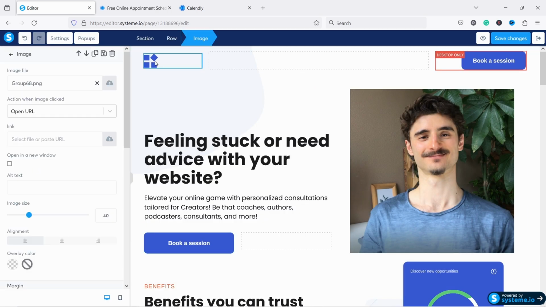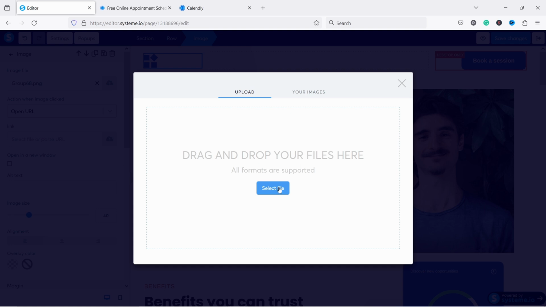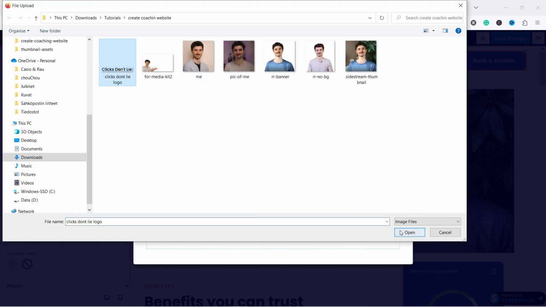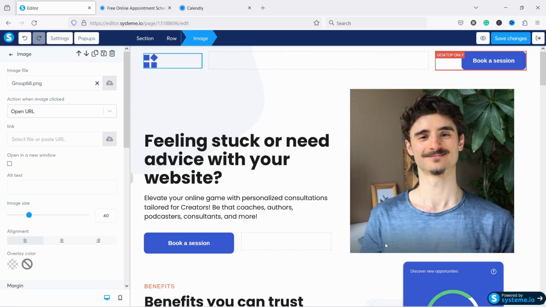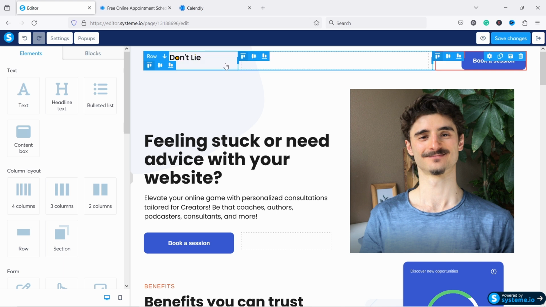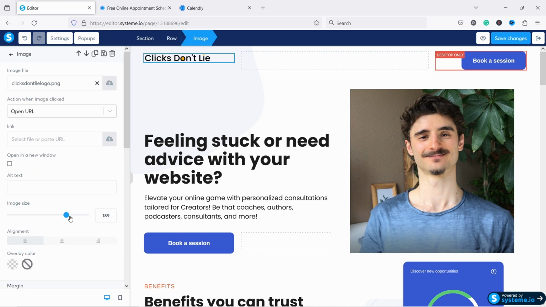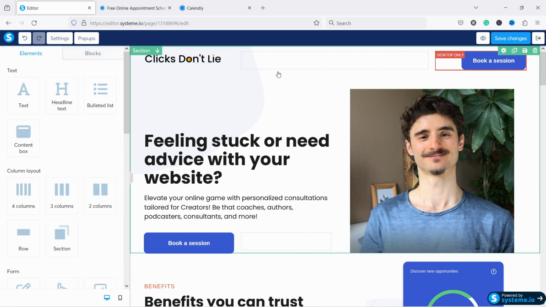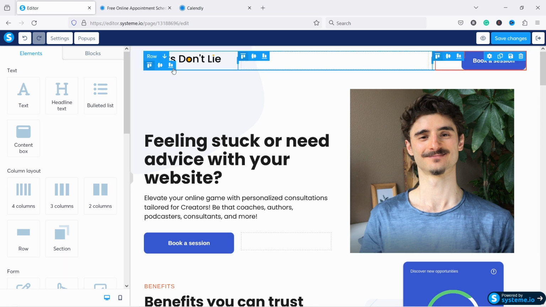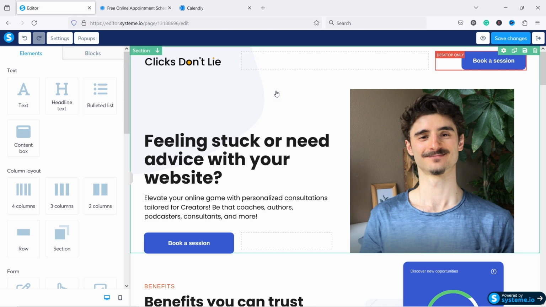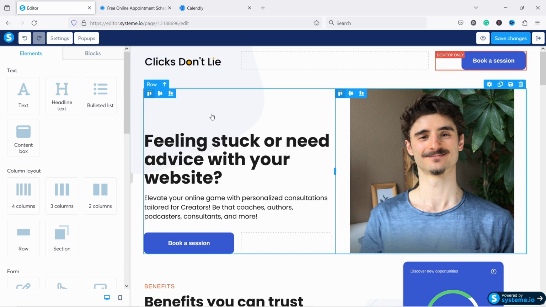And also let's update this logo. Just upload a new image here. Let's say this is my name, Clicks Don't Lie. I just had a logo like this one. Nice. Now, the logo is a bit too small, so I'm going to extend this section a little bit. And let's see if I can make this logo slightly bigger like this. Probably like 220 is enough. That's good. Now right now this logo is not aligned with the button. I can come here and if you see these, it's going to align either center or at the bottom. So I'm going to choose center and now it kind of looks nice with the button like this.